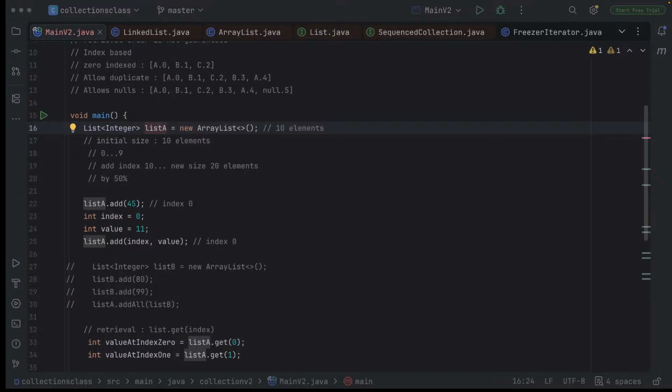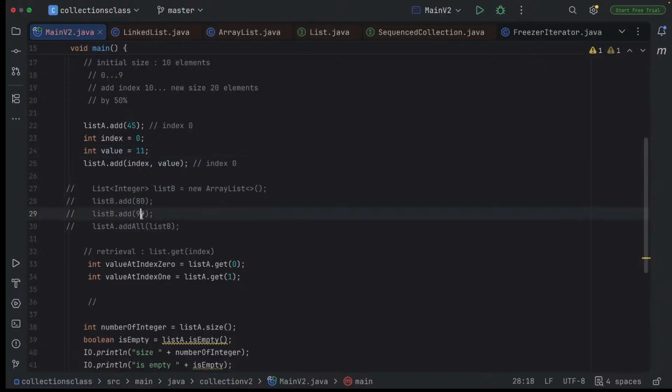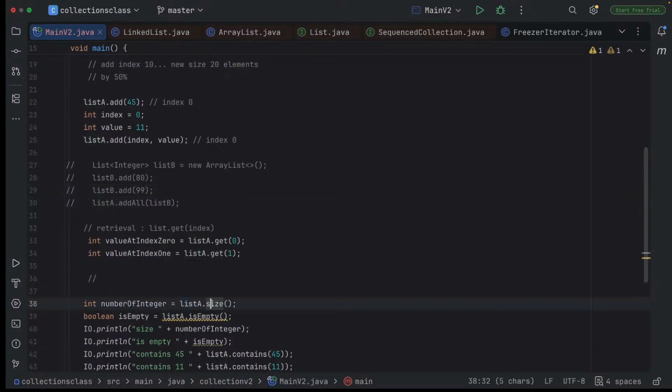Thank you so much for pointing that out. That is very, very important, and I almost glossed over it. So size and capacity cannot be used interchangeably. They mean two separate things. Thank you for pointing that out, Dennis. So the size is the actual elements, the actual values that are stored inside the collection. So 45, 11 here that we added, initially we added 80, 99, that will determine the size. When we call list a.size, it would go and check the actual values that are inside the array itself.